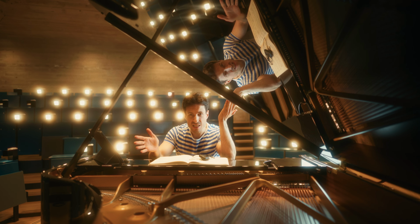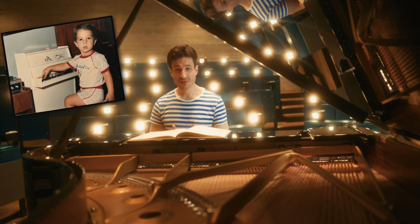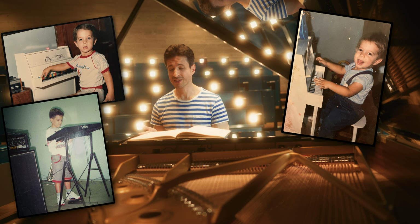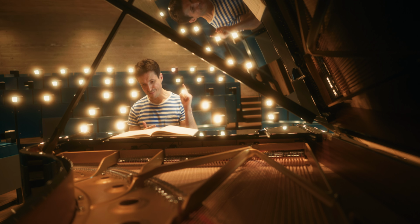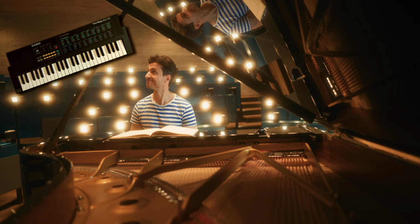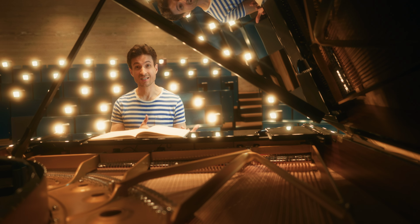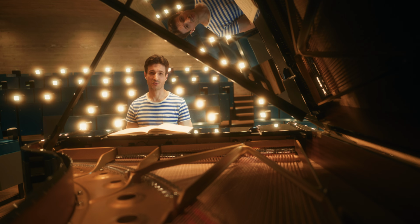In fact, my main instrument is not even considered classical at all. Yes, I started with music, playing the piano and the keyboard, but I wasn't much into it. In fact, every time my family would ask me to play something, I would just smash the demo button on my Casio keyboard and then voila! It was when I turned 13 years old that I discovered the electric guitar. And there I found my true passion.